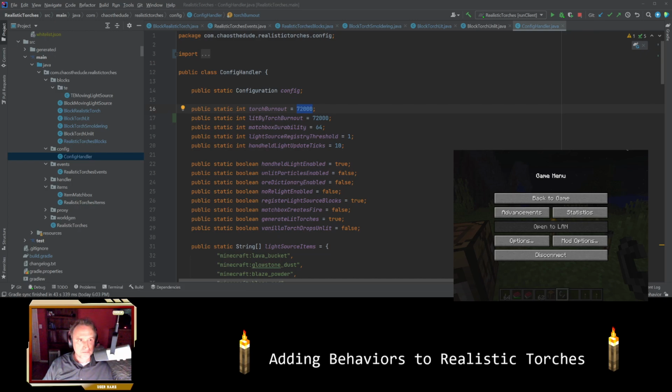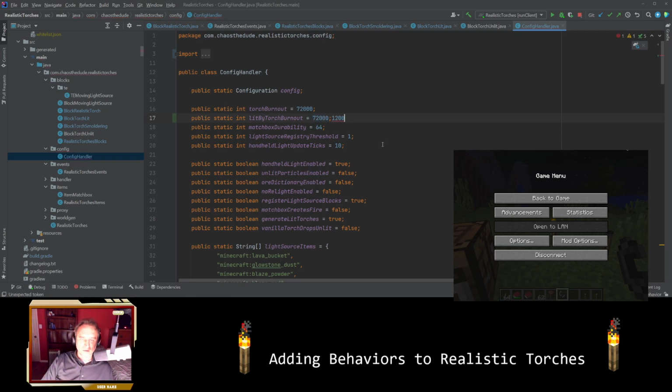Then that means 1200 would be for a minute in game. How long is a Minecraft night? It's about 7 minutes by default.